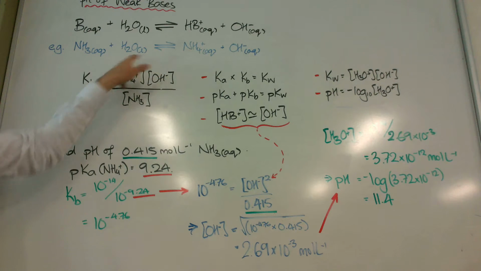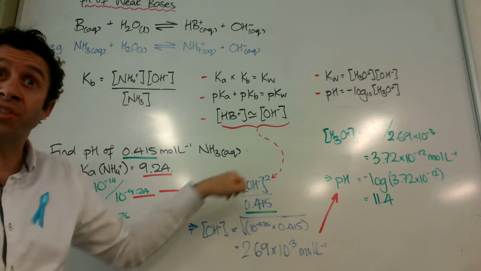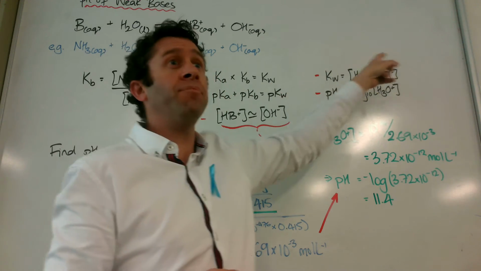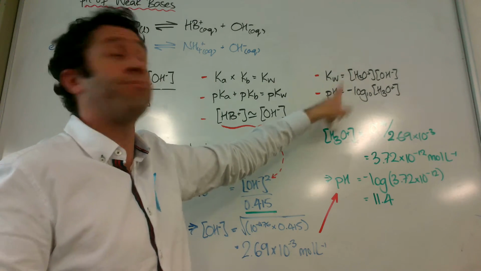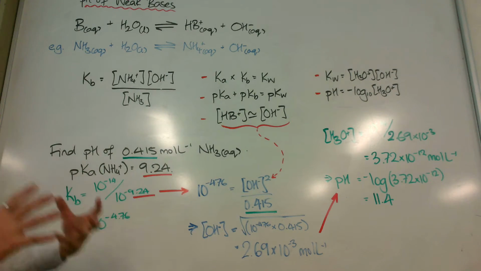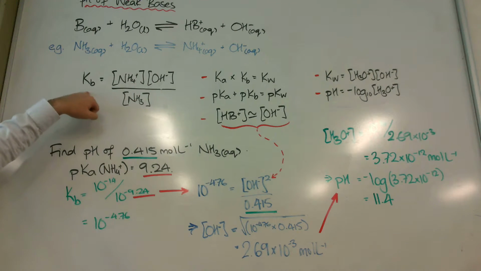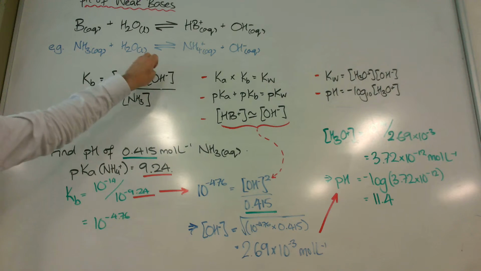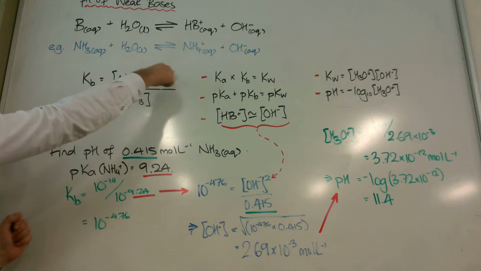I've said that these two are the same, so that means I can make it hydroxide squared, because I can work with hydroxides. There's a relationship between hydroxide and hydronium, and therefore a relationship between hydroxide via hydronium and pH. So, I rearrange it so that it now says 10 to the minus 4.76 equals hydroxide ion concentration squared, because these are the same. So I can choose which one it is. I'm going to choose this one.